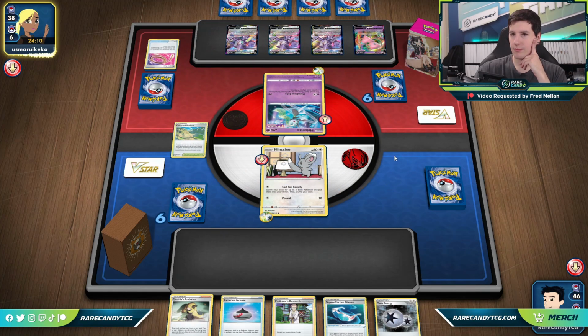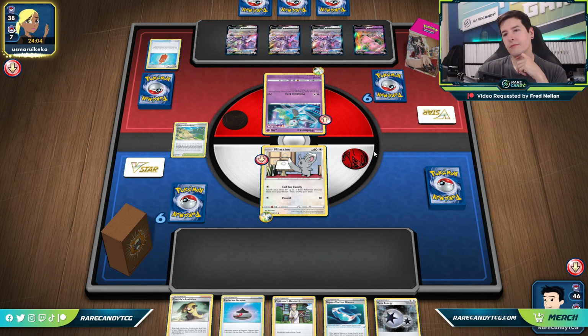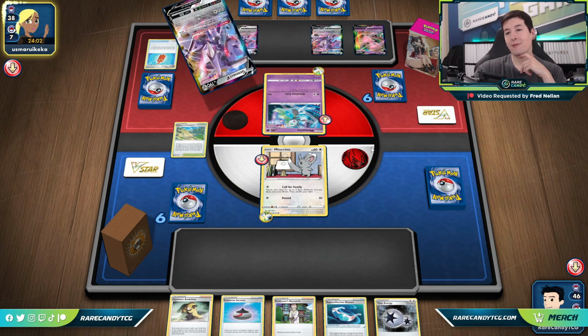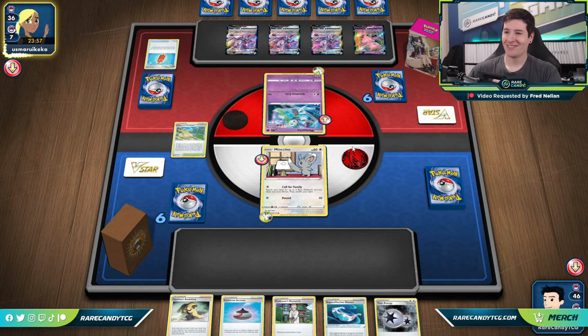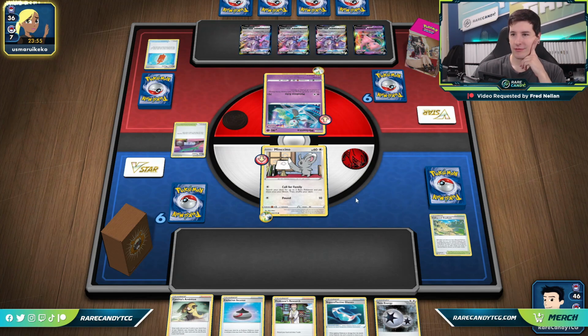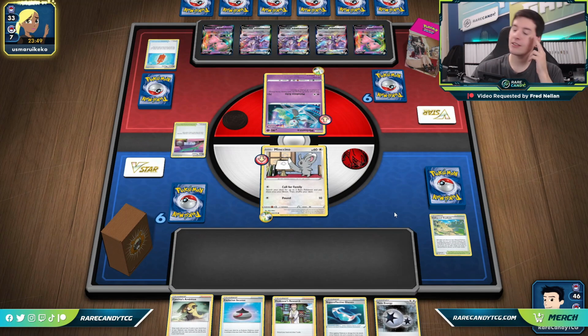Escape Rope, yep, seems good. Bro, if you could just not knock us out this turn, that'd be dope. Like, I'm not even asking for a concession. I just want to be able to play the game. That's it. Okay, they do Bumper Stadium. Just don't hit Elesa's Sparkle, please.